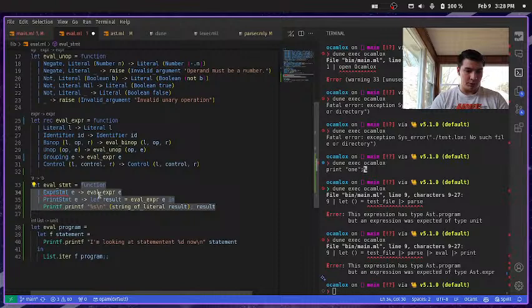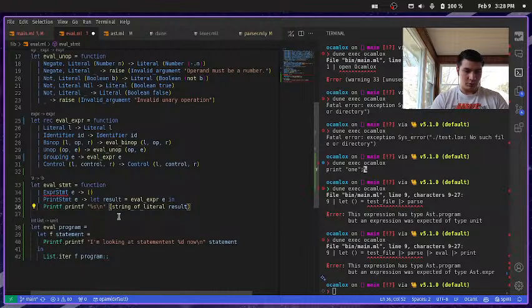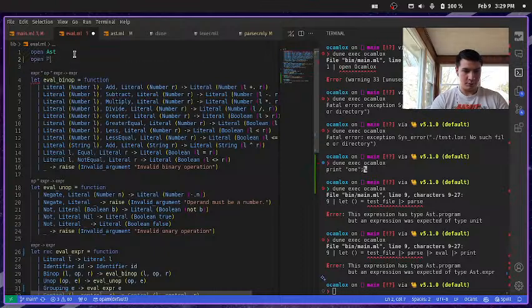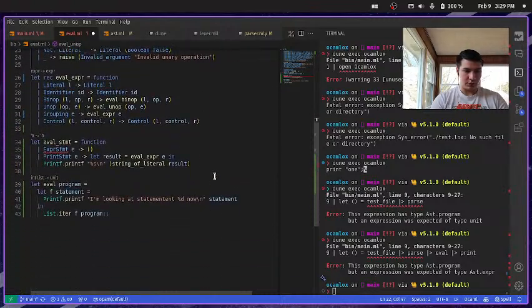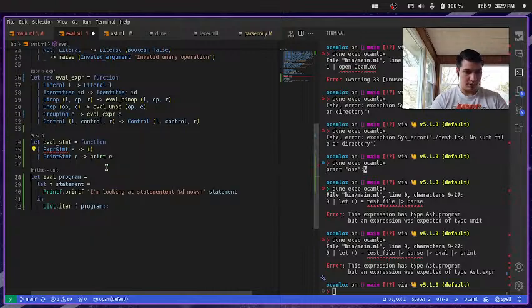So for now, what I'm going to do is I'm actually just going to return unit. And when we print statement it, we're going to print it out, so let's open print, and we're going to say print the E. There we go.